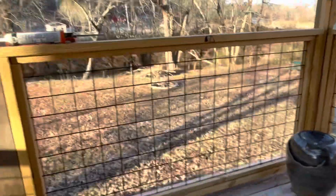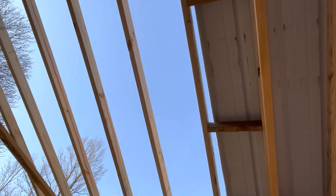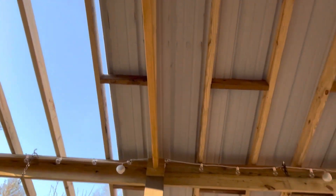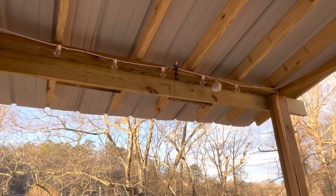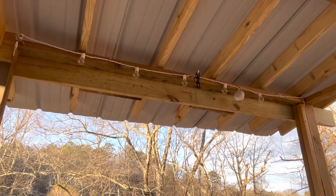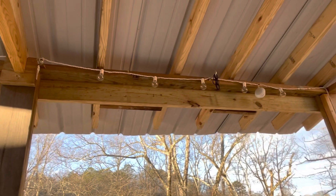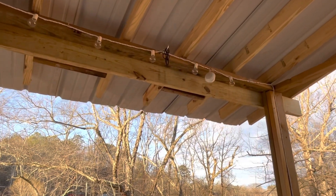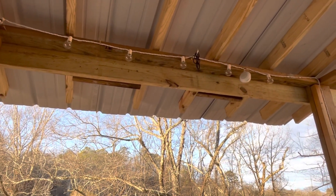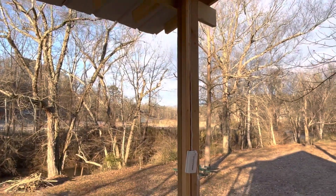On the deck with the new roof — woo! Problem is, it's only half the tin. I still need to get three more pieces. But that's alright. I did the best I could. The place I was getting this metal at ran out. They had a good deal going but they sold it all. I'll just have to keep looking around — I'll find it somewhere. But I'm not going to go to the box store and pay $60 for a sheet. That's just crazy. I'll have to find a deal on it.